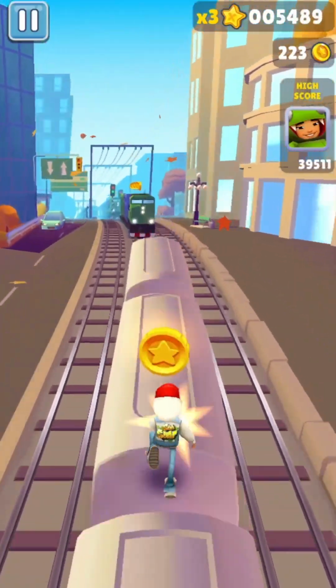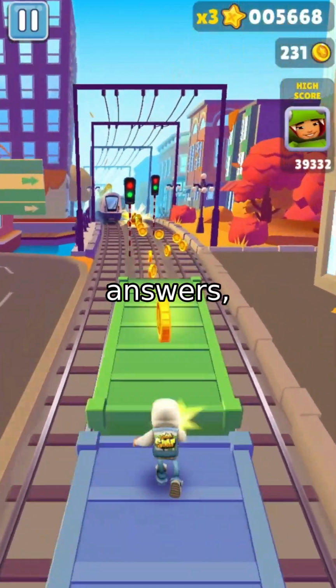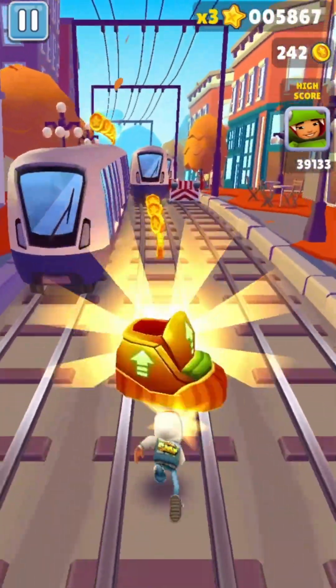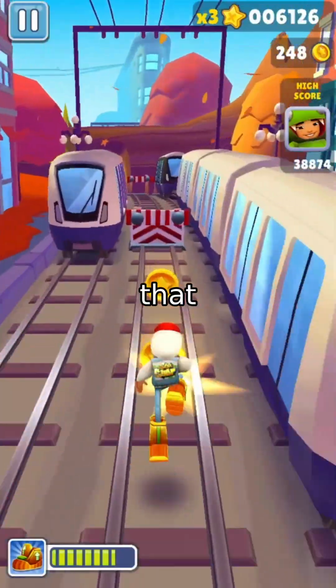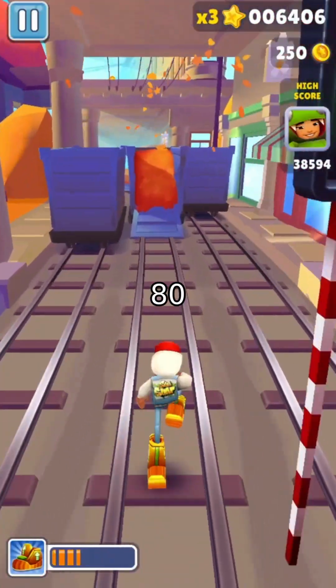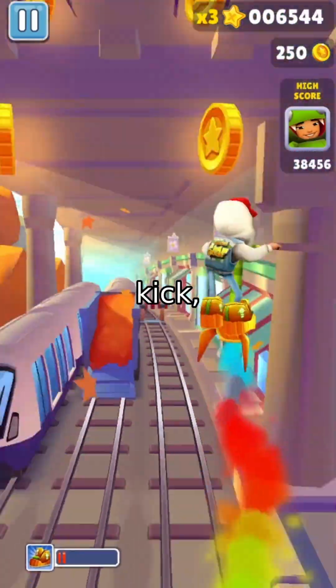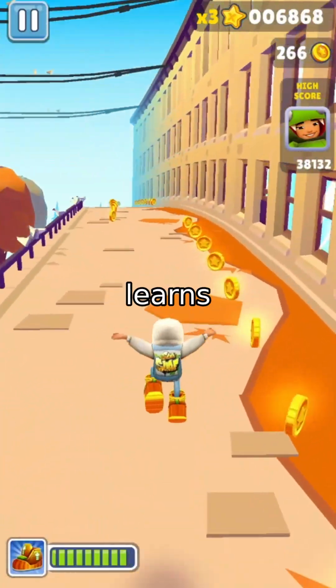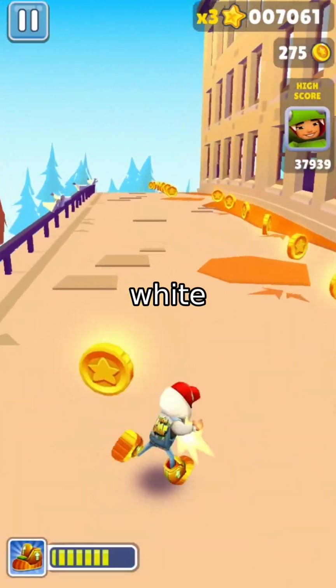How does this work? Well, the teacher model doesn't just share simple answers, like this is a jump or that's a punch. Instead, it gives soft labels, probabilities that show how confident it is in each possible action. For example, it might say, I'm 80% sure this is a jump, 15% sure it's a kick, and 5% unsure. The student learns from these nuanced guesses, not just black and white answers.